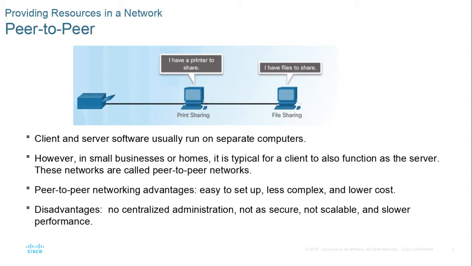Now, scalable, what does that mean? Well, peer-to-peer works okay for about 10 to 12 people in a company. If it gets much bigger than that, it's too confusing. It's unworkable. If it's any bigger than 10 or 12 people, you're going to have dedicated file servers. You're going to have a dedicated system administrator or more than one, depending on how big the company is, to set people's passwords. And we're going to have higher security.